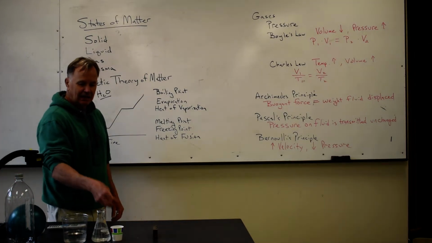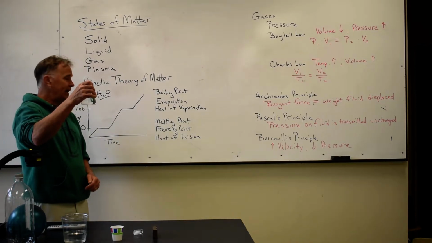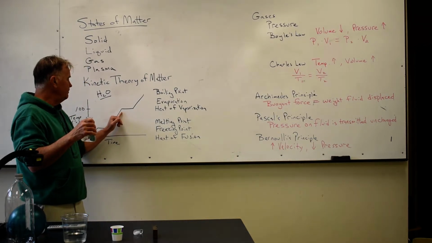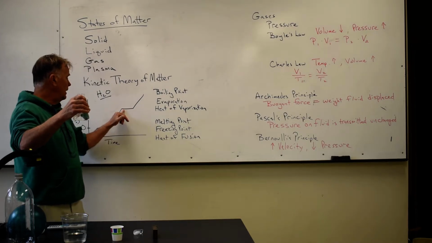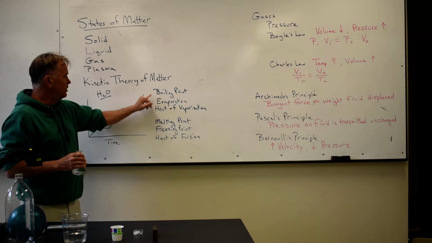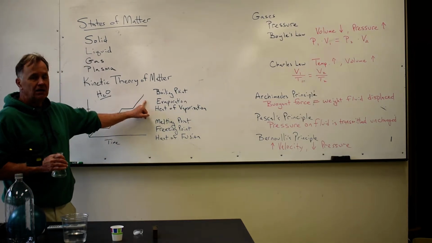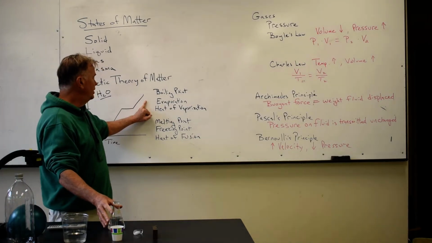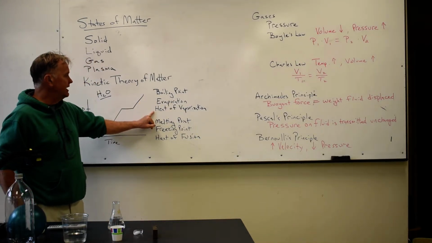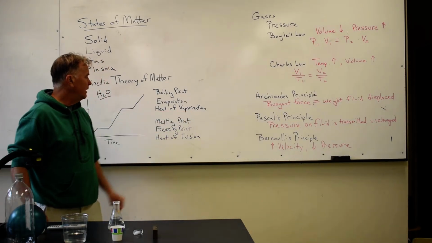Then if you take that liquid and continue to heat it up, molecules move faster and faster and faster. It'll expand a little bit. And when you get to 100 degrees, it will start to boil. Again, same concept. As you go from a liquid to a gas, it takes some energy to do that. That's called the heat of vaporization, to take from a liquid to a gas.